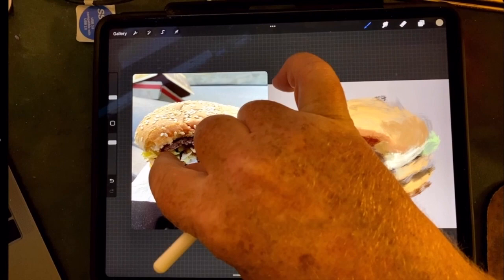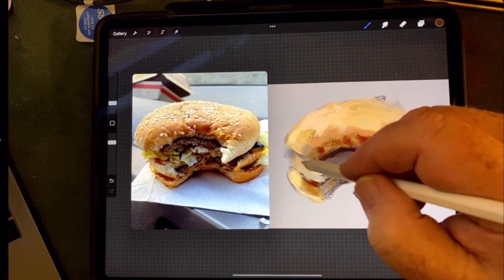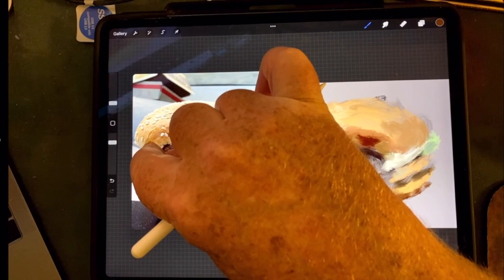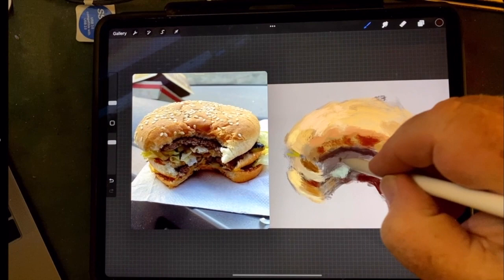Because if I could tell you one thing that you can take with you, it's this: draw or paint what you see and not what you know. Paint what you see, not what you know. What I'm getting at here is, you know there's a hamburger in here, but you really don't see a hamburger, right? All you see is dark and light shapes. So don't paint a hamburger. Paint the shapes. Paint the things you see.